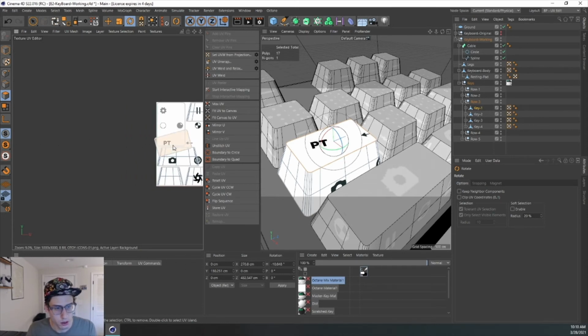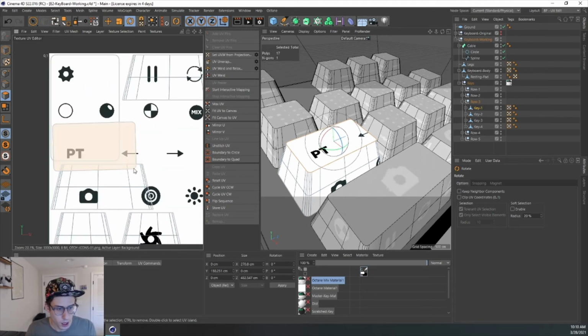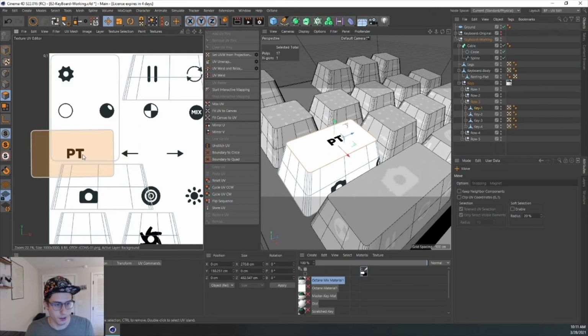Rotate, rotate. Almost there. Oh, it's actually better if I go on the corner. And then I have these arrows, and my thought process there was you could use those arrows to switch between your different render modes. You could go into all the different render modes that Octane has, which is kind of fun.